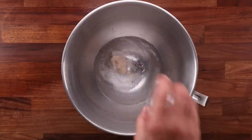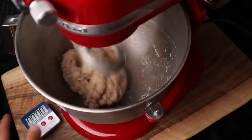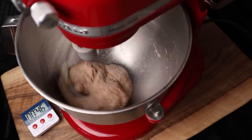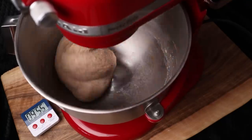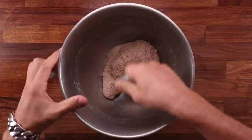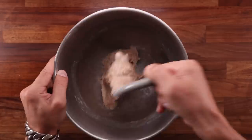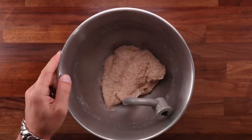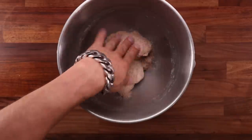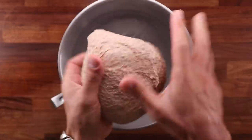We will definitely destroy the next one — it wouldn't be an overmixing video if I didn't overmix a dough. This dough is 100% whole wheat, 13% protein, with a hydration of 80%. We'll mix it for 10 minutes first and see how it looks. This kind of flour is more susceptible to breaking down — it is weaker, especially because of all the bran it contains. To avoid overmixing, you could mix this only for 10 minutes and then give it a couple of folds during bulk fermentation. That would eliminate the risk of overmixing. If you want to learn more about folding, you can find videos in the Principles of Baking playlist and the Steps of Baking playlist.